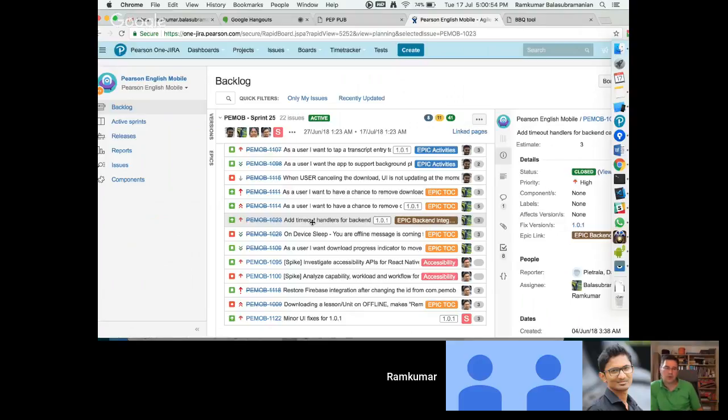So we have checked with low network bandwidth. It was tested by Bala. But in case there is no response, we just need to get anything from the backend level.